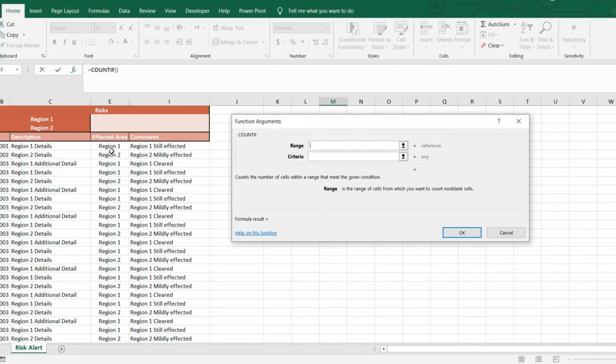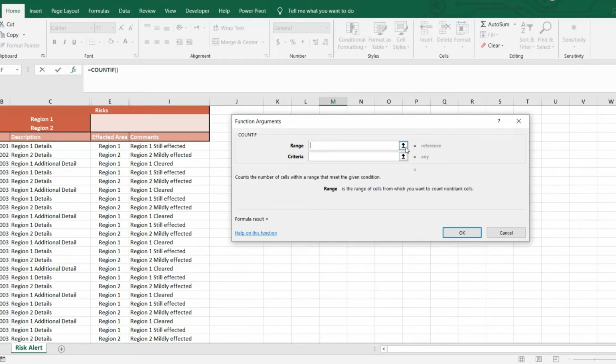First I'm going to click on the cell that I need to apply the formula on. The first thing is the range.